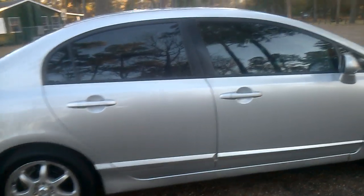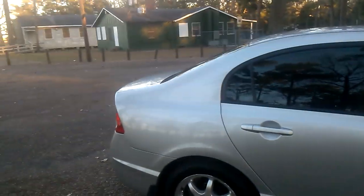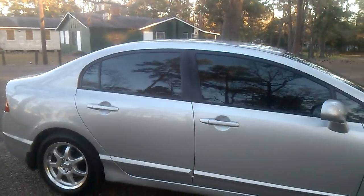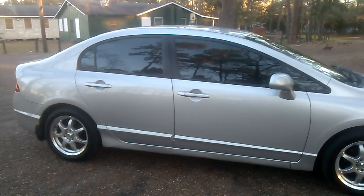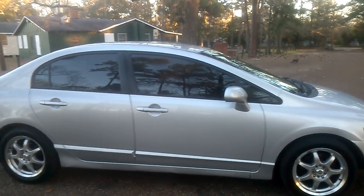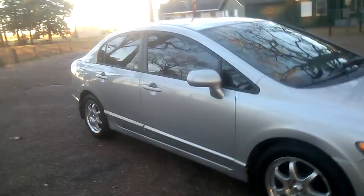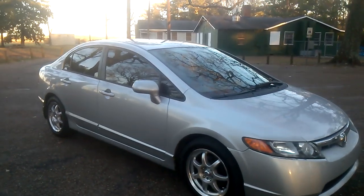As far as the paint, for 7 years, it has lasted a good while. There's some chips here and there, some dents here and there on the car, some scratches. This car is not perfect, but for 7 years plus, I say it has lasted much longer than I expected, especially considering I live so far down south. I was expecting the paint to be peeling and whatnot by now. And it also helps that I clean and wash this car on a regular basis.